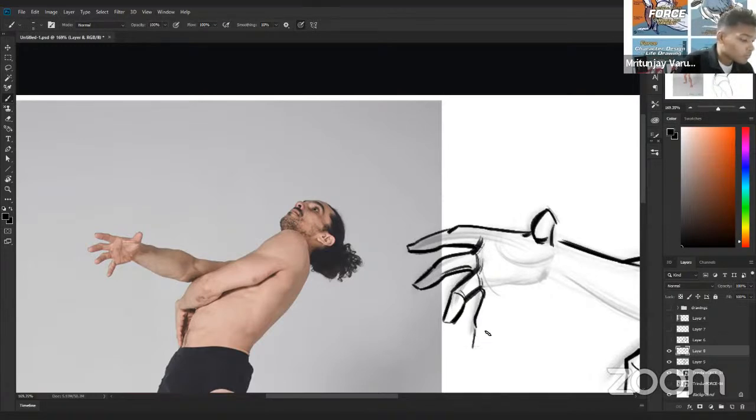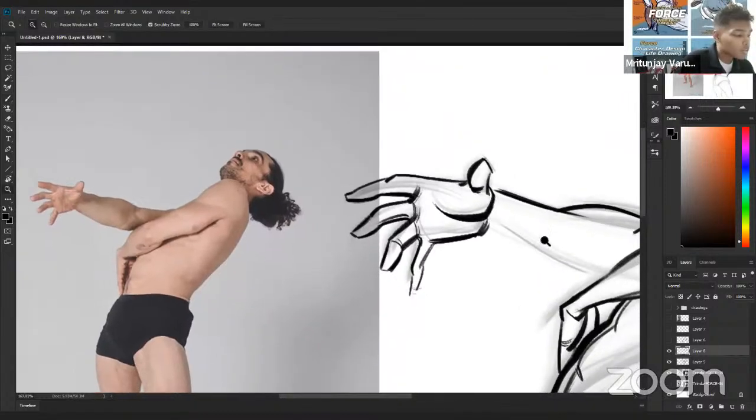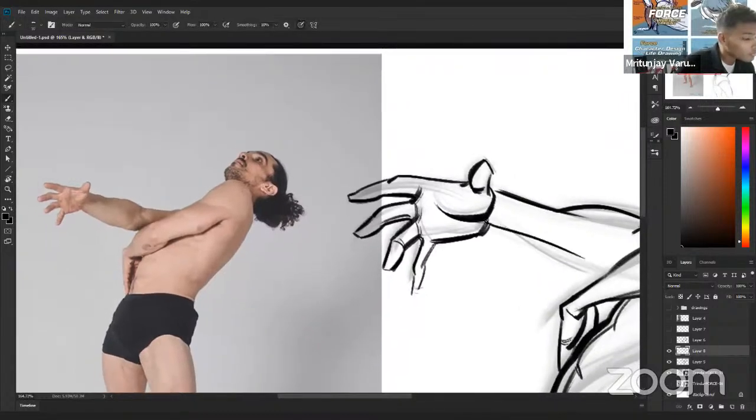Knuckle, pinky. Again, you know, I could have done better. It's just about spending more time, how much time you're spending. And last but not least, let's do this. This was tough, getting tough. Like that. Yep.